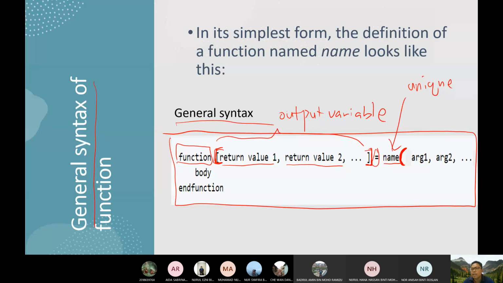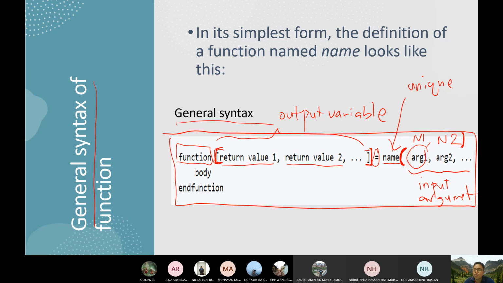So please be sure of that. And this is where you put all of your input arguments. So let's say you have to add 2 numbers, so maybe the first argument here is the number 1, let's say n1, and comma n2 denoting the second number, and you close that with this circular bracket.